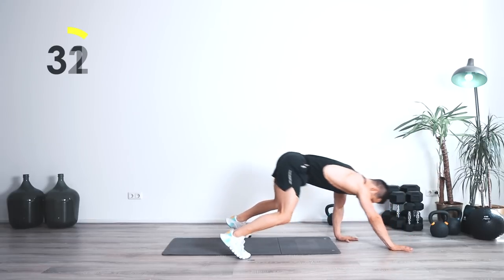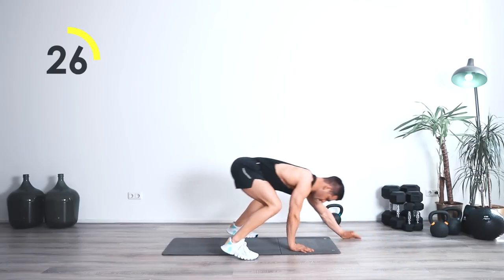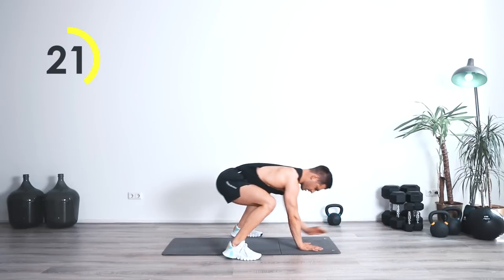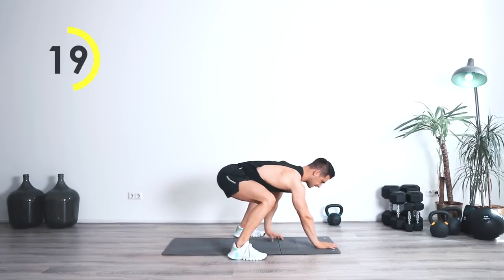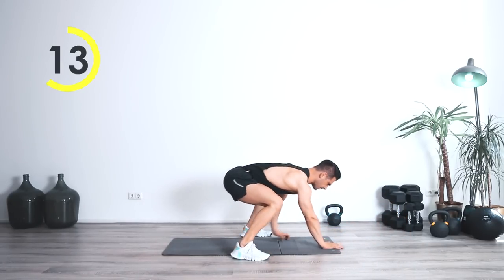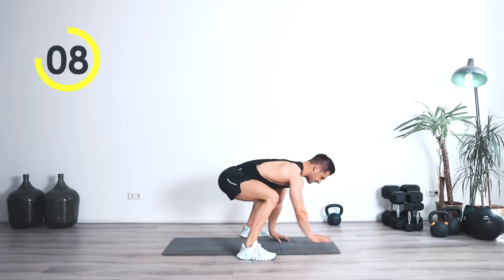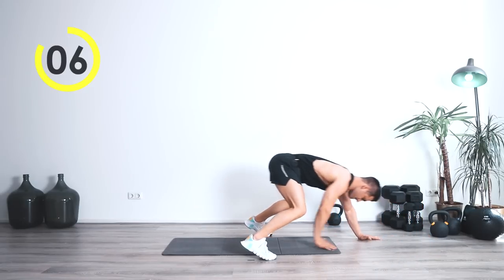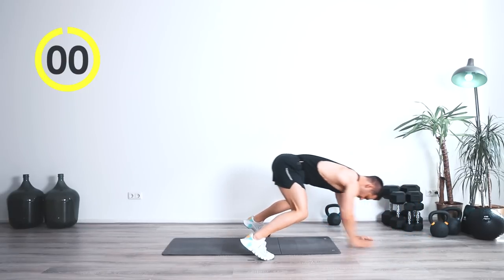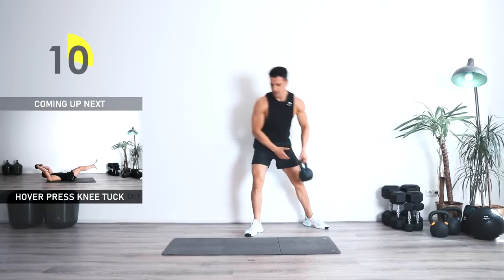To the front, one straight line. Bring it back, back, to the front. To the front, lock it in. Bring it back, back, front. Here we go. Feet in wide position. Bring it back, to the front. Front, lock it in, finish it. Back, great job. All right.